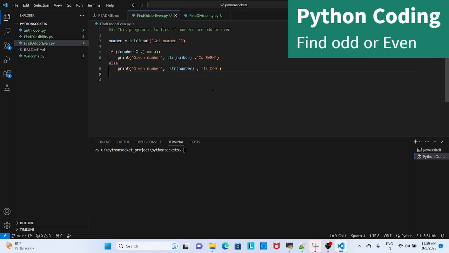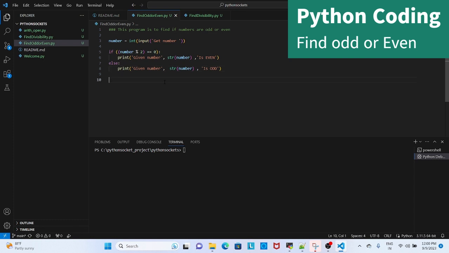In programming, we learn about the if conditions. So the if else statement, this is the syntax. After if, you should open a bracket and end it with a colon. After that you should give conditions, then else, colon and the statement.